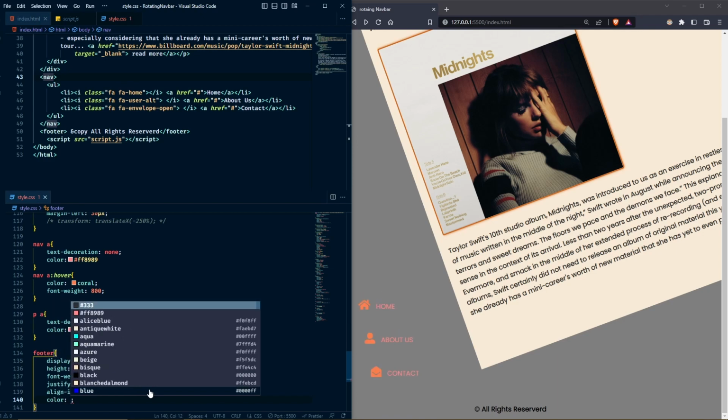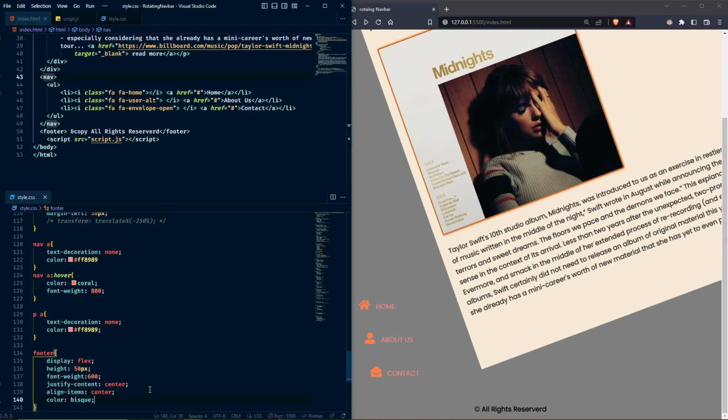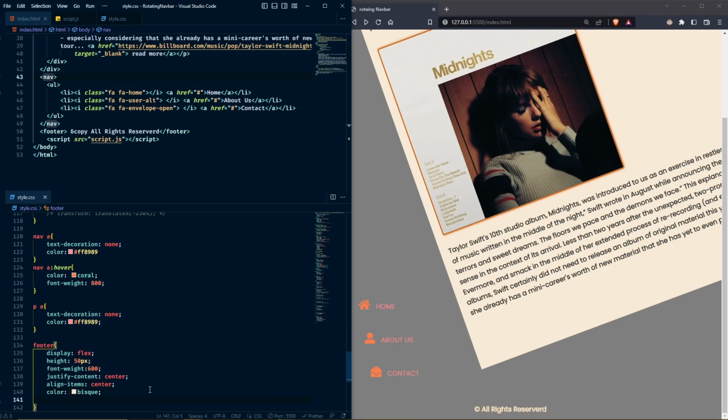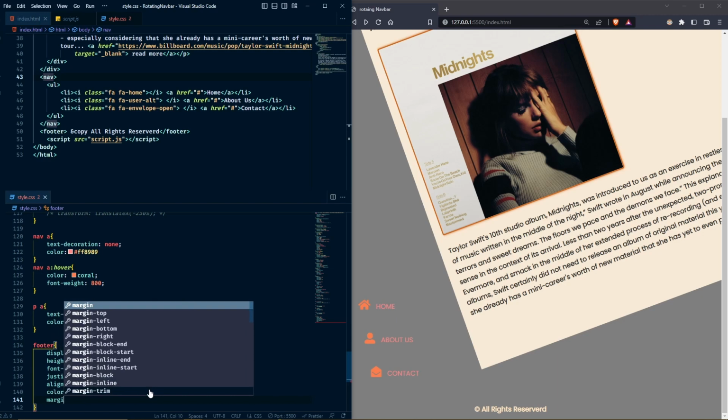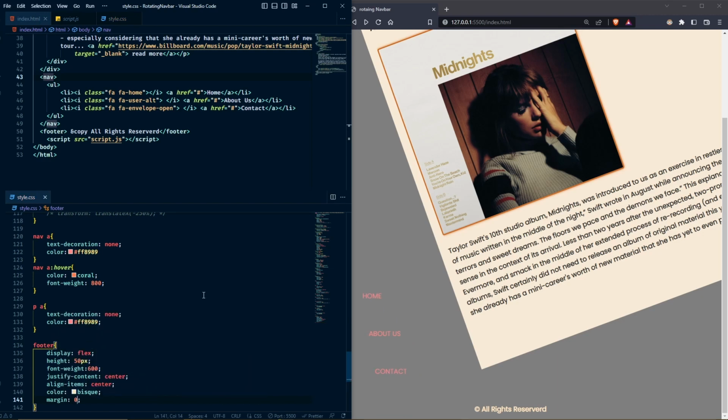Color is, let's say, bisque, and also the margin is 0.